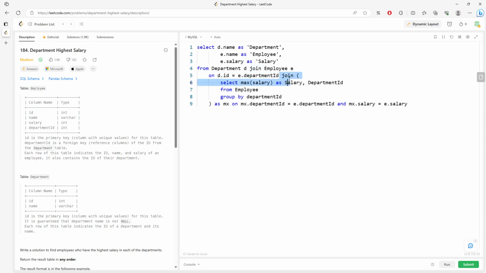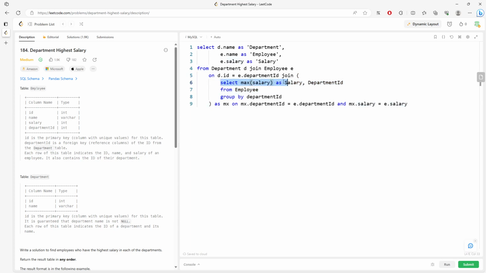So there's another join. Look at this. I have the first join, and I have the second join, and then I compare the department ID and the maximum salary. So this is a maximum subquery.